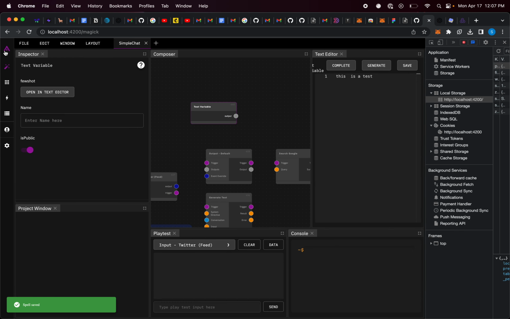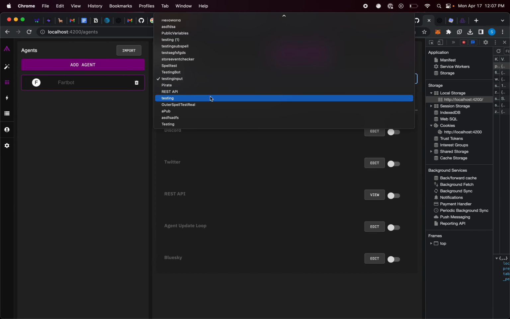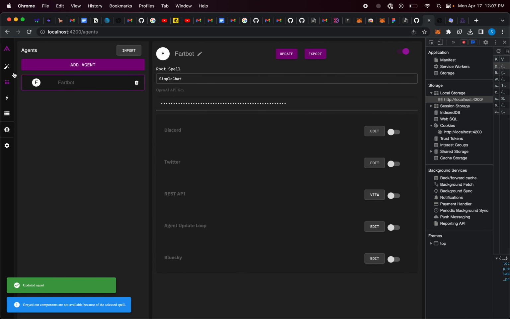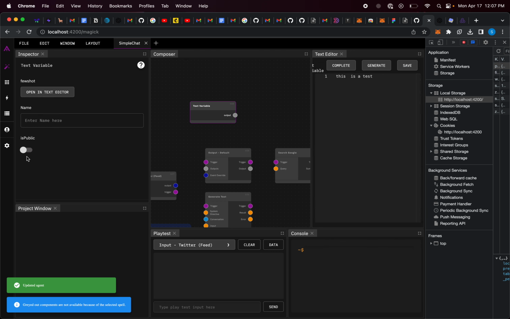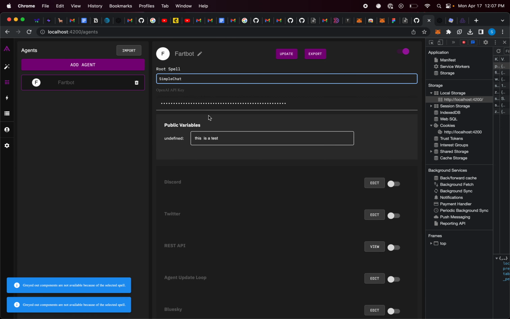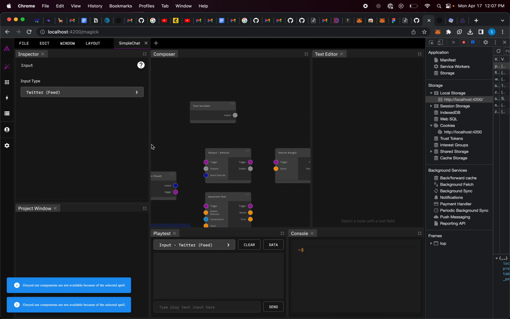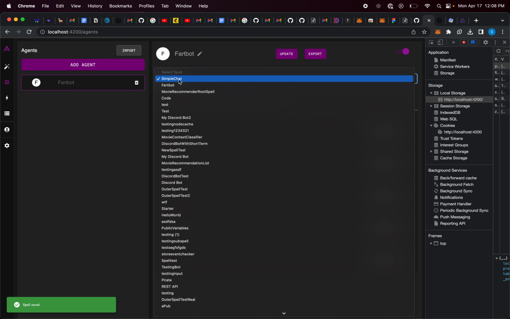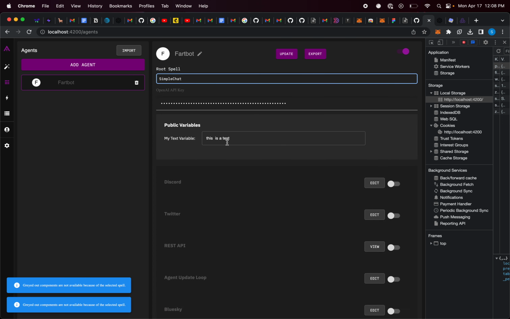If I save this and then go to my agent view and change this to simple chat, it needs to be public. I also need to name this, so I'll name it my text variable. I made it public, I named it, I go here, and I select simple chat. Now it's saying my text variable, and I can type in whatever I want.